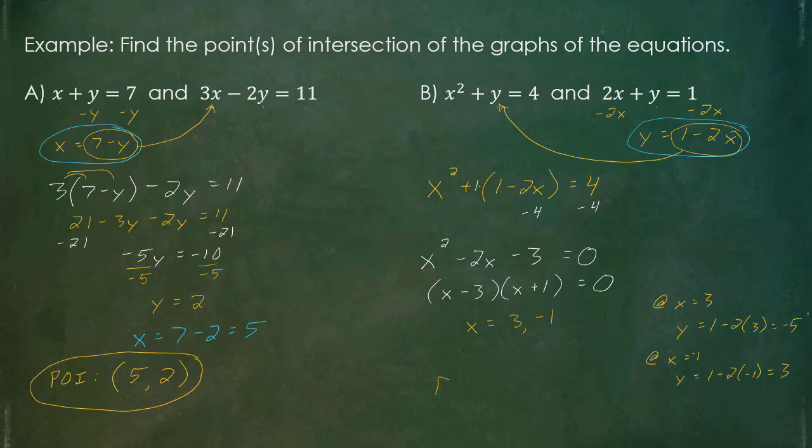So my points of intersection for these 2 expressions, there's actually 2 of them. One of them happens to be at 3 comma negative 5. The other one happens to be at negative 1 comma 3. So I could, if it needed to be graphed at this point, or if I needed to graph this at the beginning, I would expect those points to be things I could use for both equations. And then it would just turn into making sure that I'm connecting the rest of the dots in a way that makes sense.